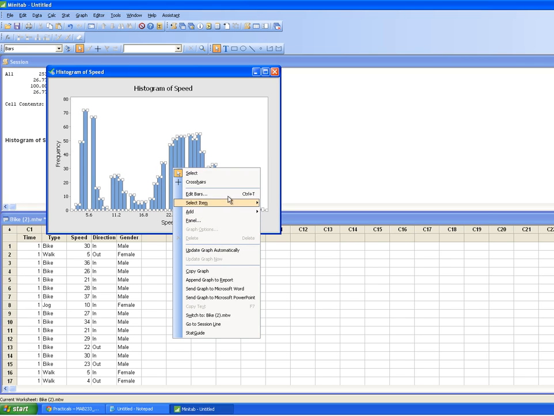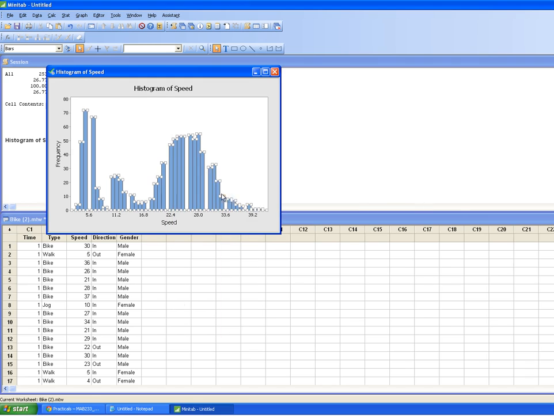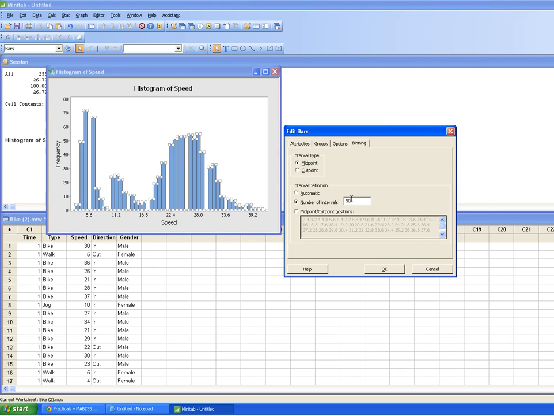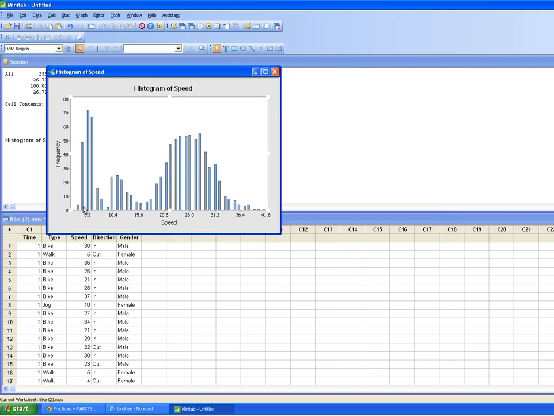So if we were to change this again, edit bars, and we go from binning 50 to 100, it's going to become more precise in showing this shape, but you're going to have a lot of these gaps. So these are the intervals where no data points actually lie. So it really is a toss-up between the level of precision that you want to maintain within the data versus, sorry, let me repeat that. So basically, the more and more bins that you create, the closer and closer it's going to get to the actual data set, or a display of the actual data as it is.